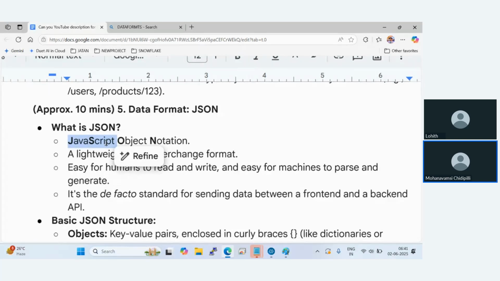Why is it widely used? JSON is lightweight and stores the data in a structured way, and there is no predefined schema. There are some other advantages as well for JSON. In the same way, we have CSV, comma separated values, or tab delimited values.